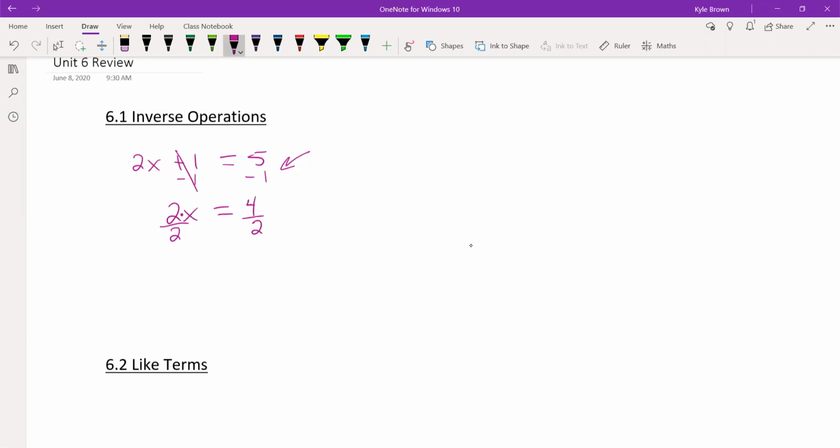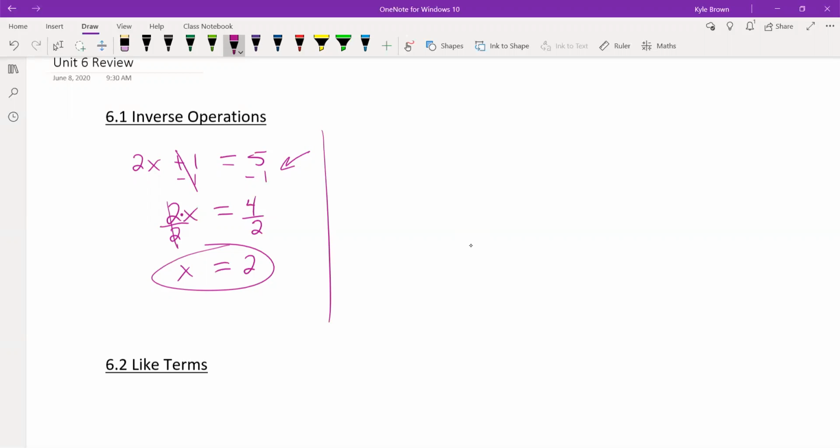Okay, so now remember what this did too. 2 divided by 2 is 1, right? And that essentially got rid of it because 1 times x is really just x, right? So we wanted that to be a 1. We didn't want that to be a 0 like it was when we were subtracting. So, okay, then that's 1x or just x is equal to 2. And there you go. Algebra in a nutshell. Okay, so that's your inverse operations. So I'll give you just a few more examples here.